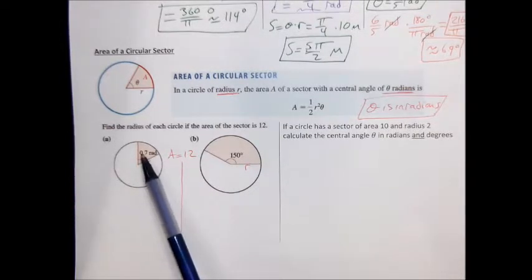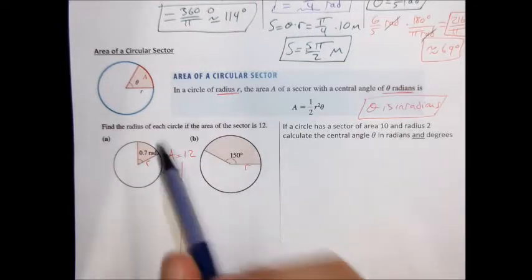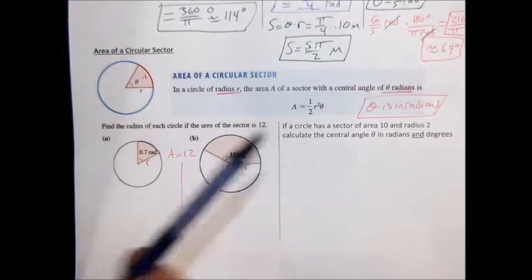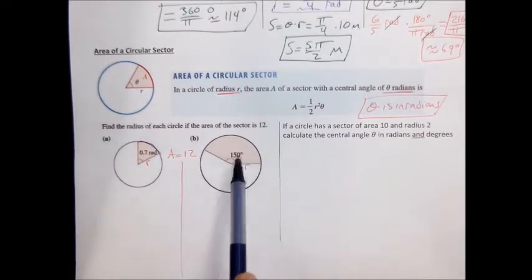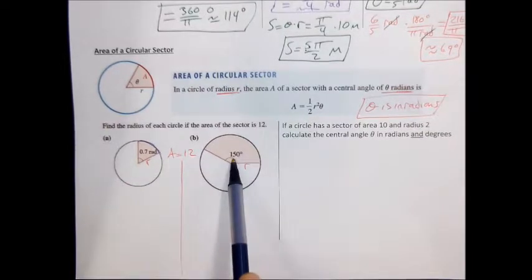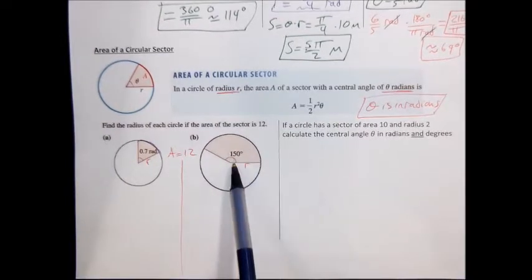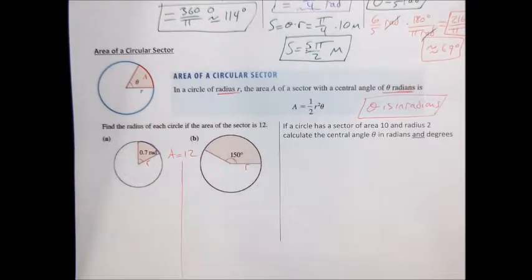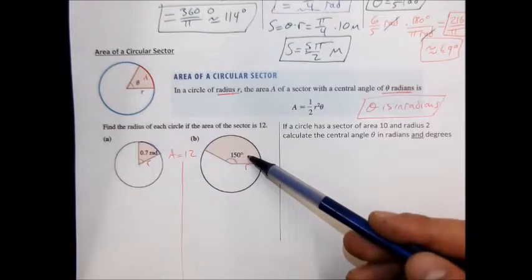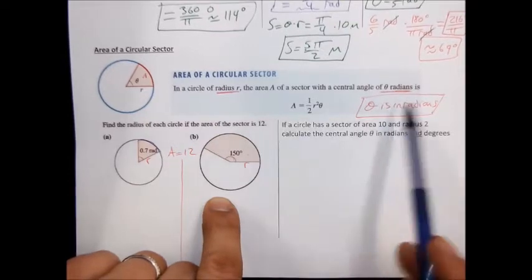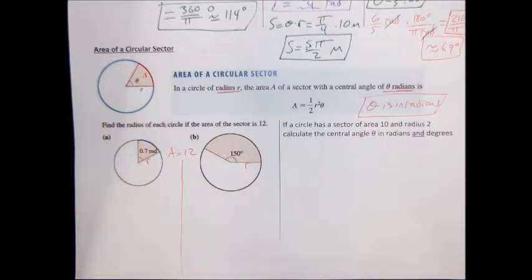Good. So the one on the left has a radian measurement. So this one's measuring the outside of this circle, the distance from one to the other, that is. And the other one is measuring theta on the inside, which is 150. So it's measuring the degrees. And so on the second one, if we want to use this equation, we need to change 150 into radians. That's the only difference between these two. The first one's not bad, though.